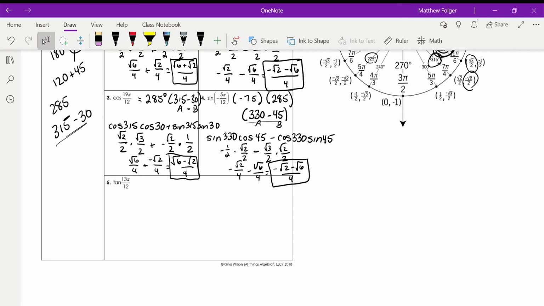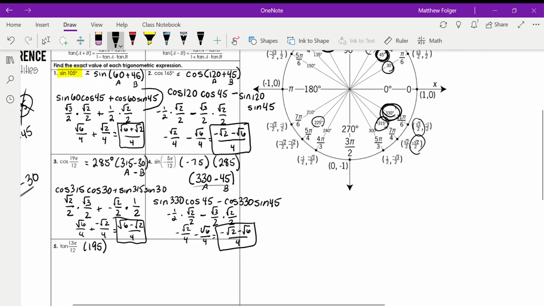13 times 180 divided by 12. So 195. All right, so there's always a bunch of ways to do this. We can either add or subtract to get that. You can usually find ways to do both, but let's look at 195 and think about, okay, so what two numbers can we use to add to 195?